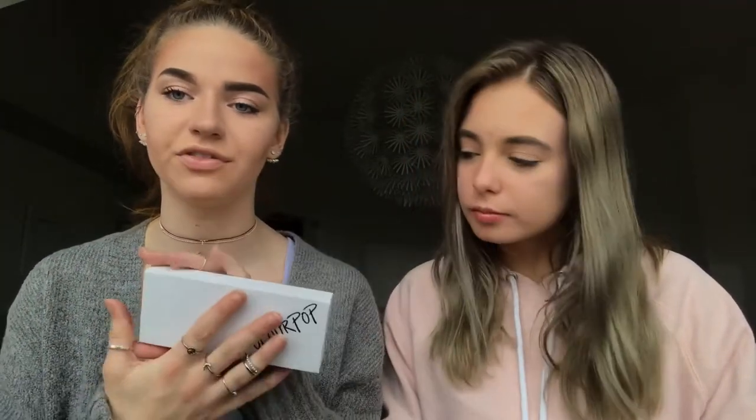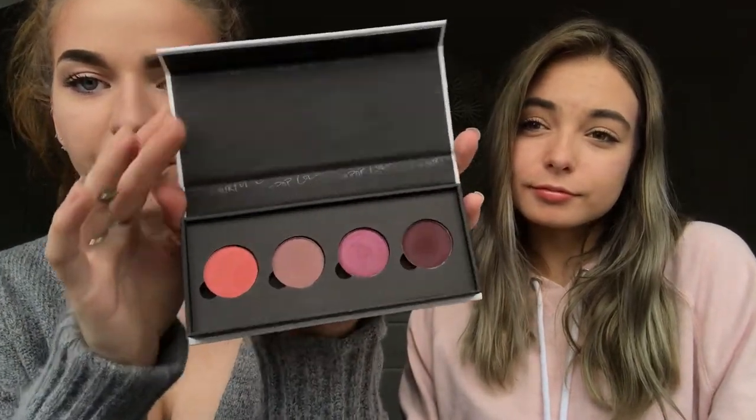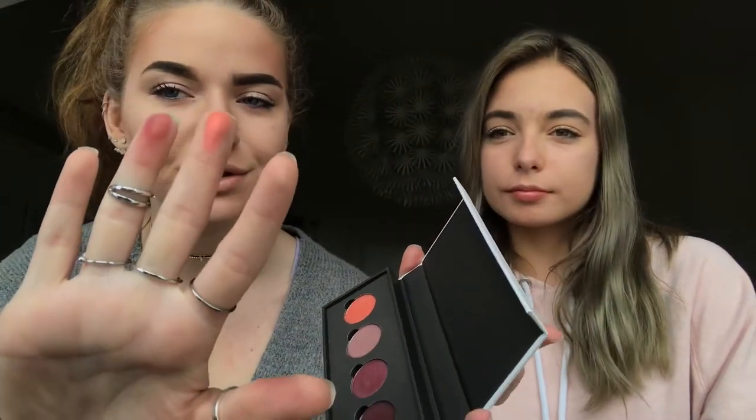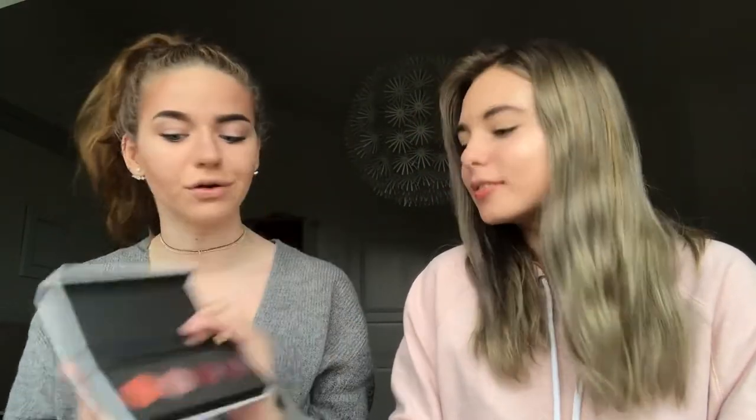I picked up the — I don't know how to say her name, I've heard people say 'I Love Sarah Yee' — but this is her little pressed color palette. This is the Saucy one; it has four colors which are gorgeous. As you can see, I've used them. There are two mattes and two shimmers. This shade here has a pink reflex underneath — it's like a corally pink. They look so pretty together; I thought it was perfect for fall.